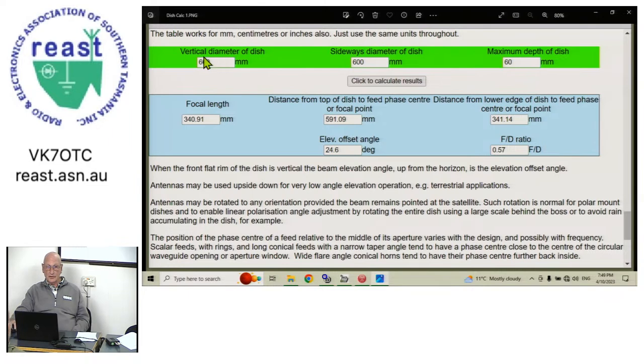Okay, you take the vertical dish diameter and the sideways diameter, and the depth from the centre, plug those in, and it will give you a focal length of 340 or 341 millimetres. 590 from one end and 341 from the other. That tells me I've got an elevation of 25 degrees.